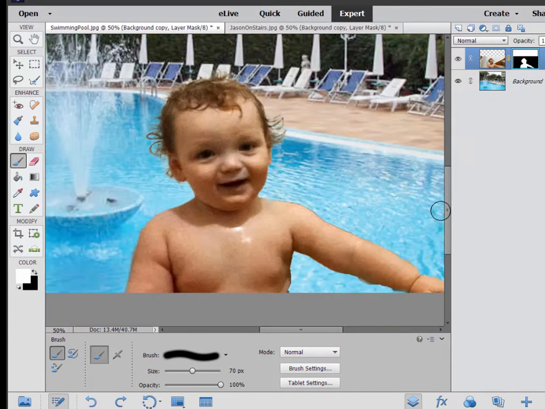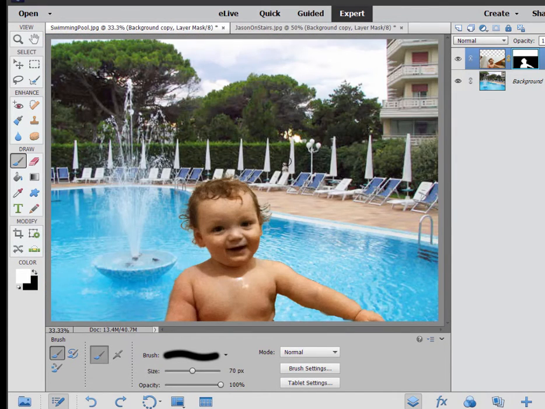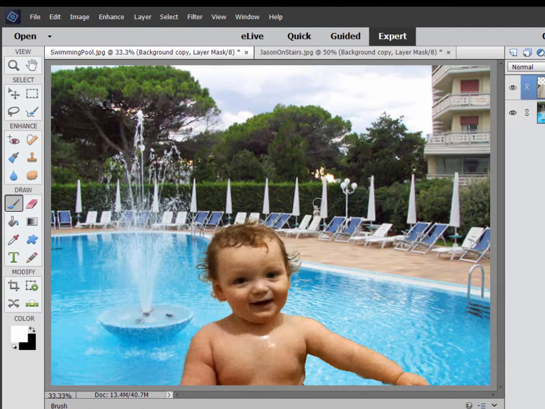So we've got a really nice picture here. And again, we could clean it and refine it as much as we want. The only thing I want to do to refine this picture is kind of change the color temperature. This baby's picture was taken under incandescent lights. It was taken indoors. So it's got a little bit of a reddish tint to it. You may not even notice it unless you've really got a keen eye for this kind of stuff. The swimming pool, on the other hand, under a bright blue sky is a little bit more bluish. So I'll show you there's an easy way here to just kind of change the tint a little.